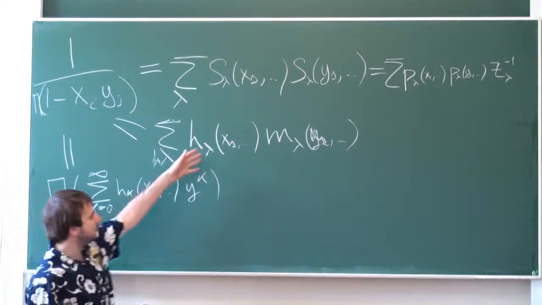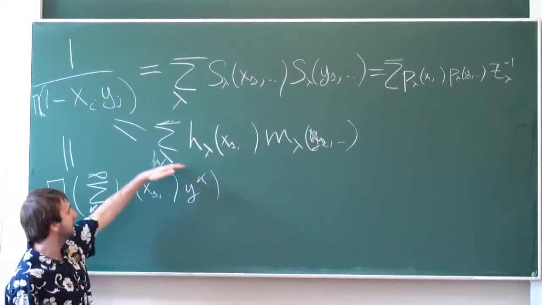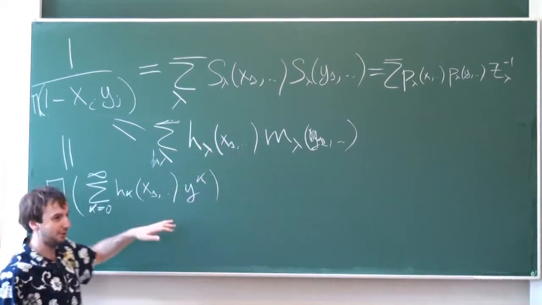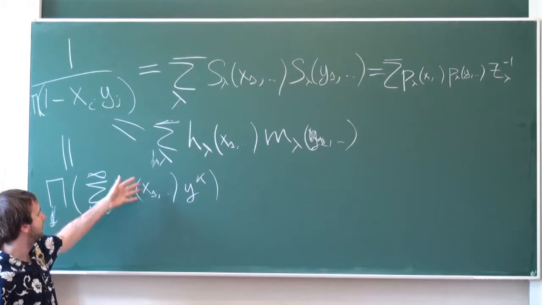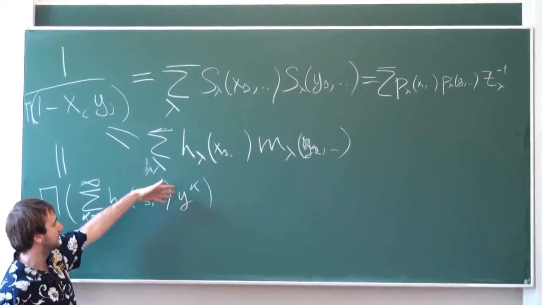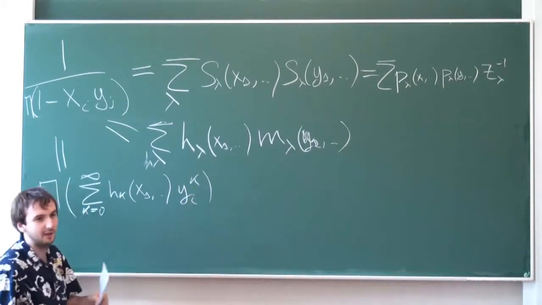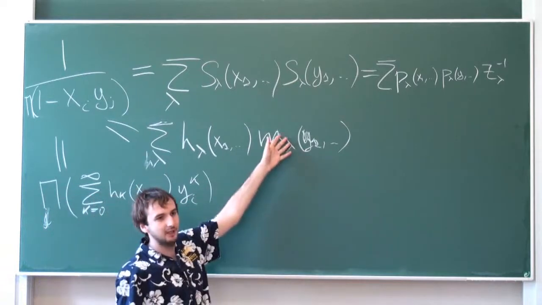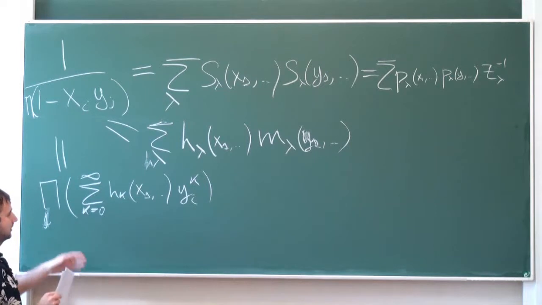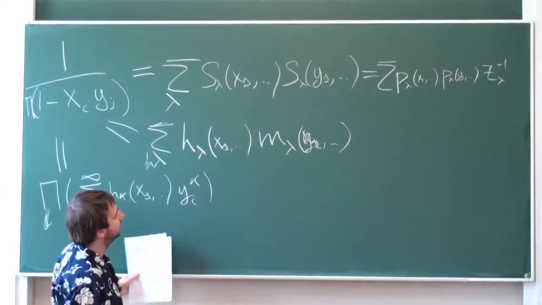And now to get this formula, basically you just open the brackets in this product. You just multiply the factors. So you see that some of these h_lambdas appear. Then you collect everything which comes with h_lambda, and you see that you get exactly the formula for the monomial symmetric function. So this is a simple proof. Okay, so these are three formulas that we will need.